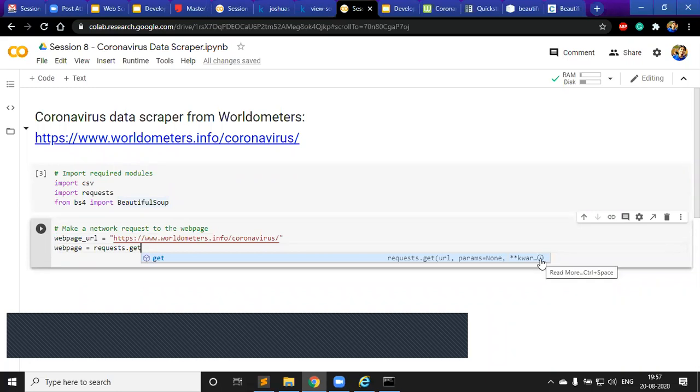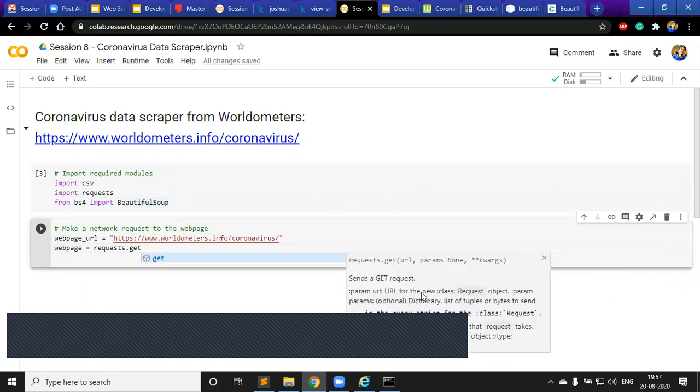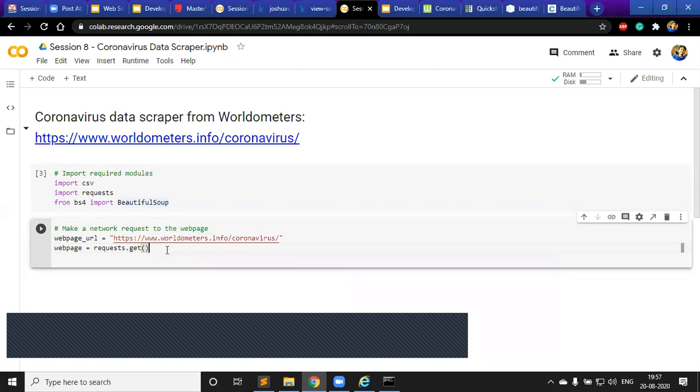If I click read more here, I can see that it says that it is a request object, right? Ultimately, whatever the web page will contain is this response object, and the get method takes a URL and then some parameters, right? And then some keyword arguments if required, right? But we don't need to send any keyword arguments or anything like that.